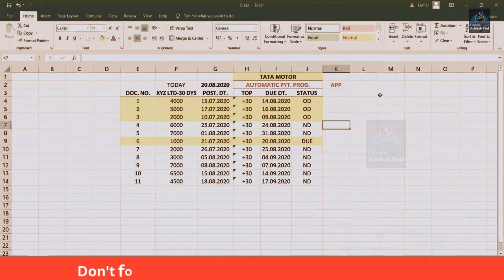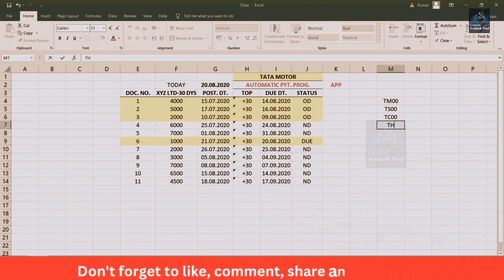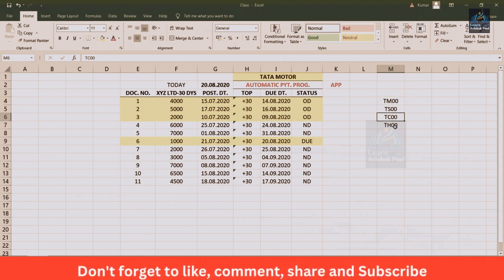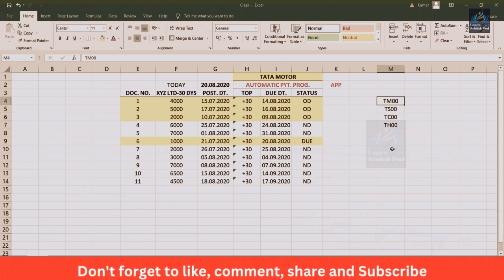Sending company code means, let's suppose we are having Tata Motors, Tata Steel, Tata Chemical, Tata Hotel Group, right? So 4 company codes. Now whatever procurement is made by these company codes, these subsidiaries also, right? Even on their behalf, Tata Motor itself is going to release the payment. So these 3 company codes are going to be treated as sending company codes, and this is called the paying company code. Lots of things are there to understand, guys.